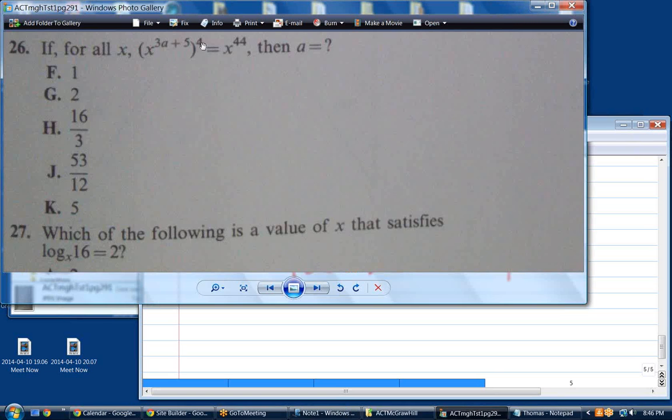And that is a problem I see repeatedly on every practice test I look at. If we go to practice test 2, we'll see one almost identical, just with different numbers. The concept here is you have to get x to a single exponent on both sides. So you have to know two things to solve this problem. You have to know how to handle double exponentiation, and you have to know that if you have one thing to an exponent equals the same thing to a different exponent, then the exponents are equal.